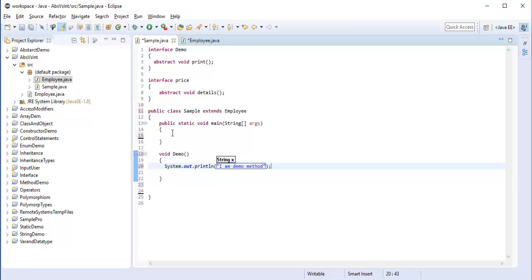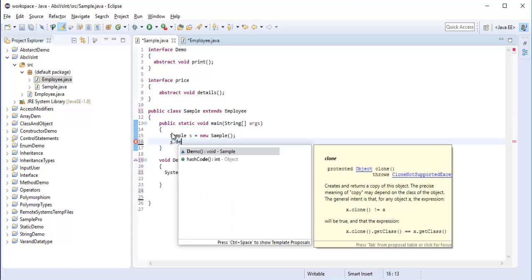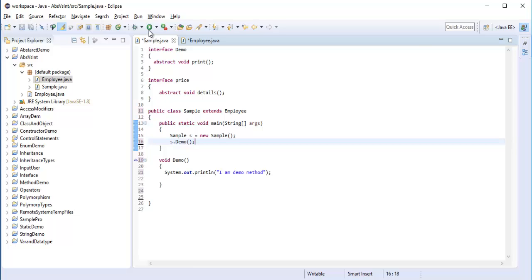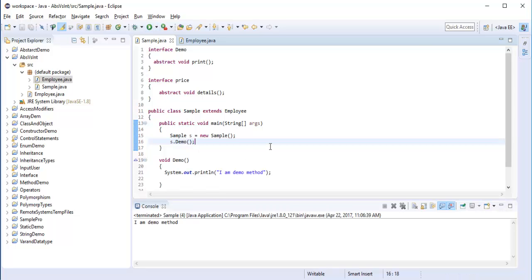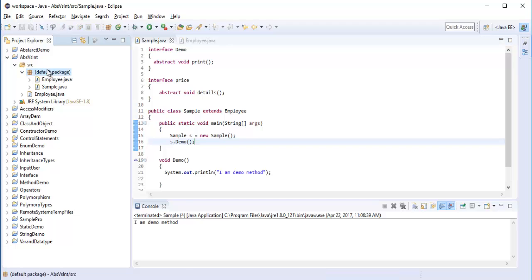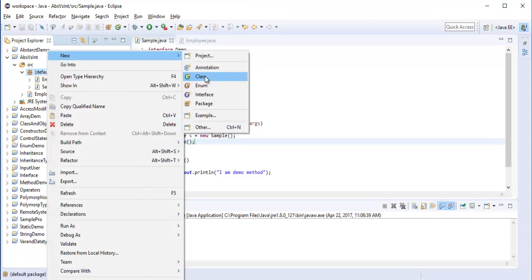Now how do I call a demo method? I can't call it directly, so I'll create an object of the class sample. When I do s dot, and now when I run the code, I'll get the output as I am a demo method. Right now I'll add another class. The class name is student.